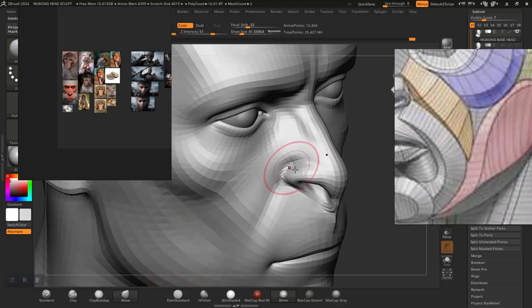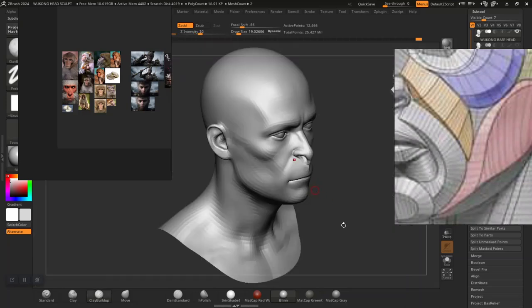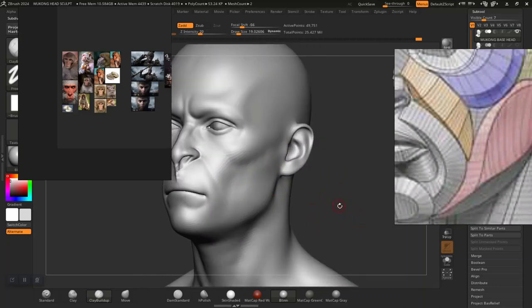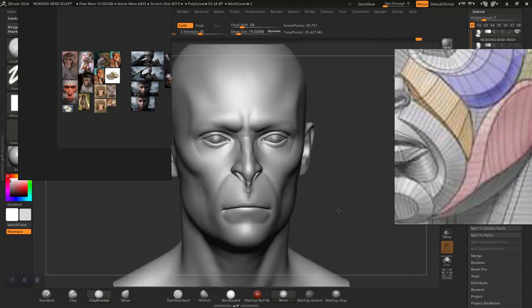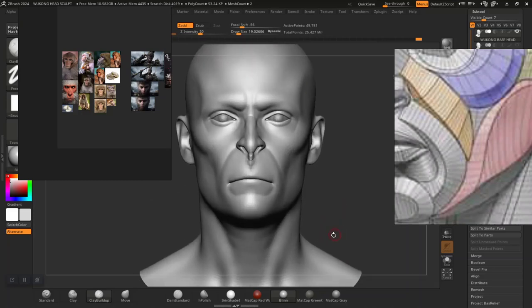I think we need to use the move brush. Push this a bit closer. Use the clay builder brush, fill up this part a bit more, just to bring it closer, then smooth. Go one subdivision level higher. Interesting. Yeah, interesting. So in the next lesson we'll carry on with this and then begin to refine this even more.